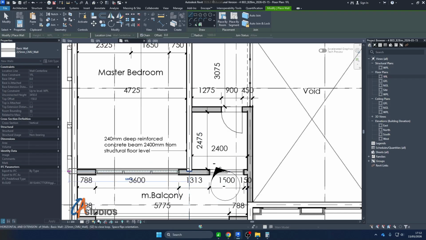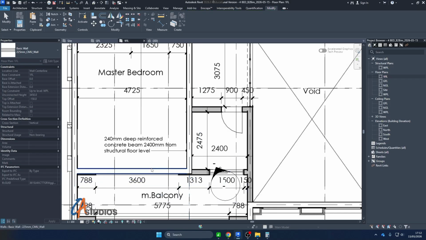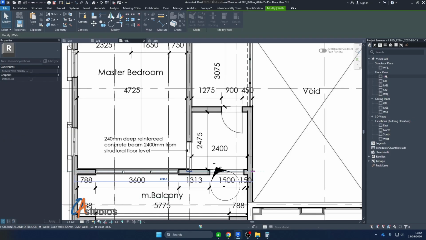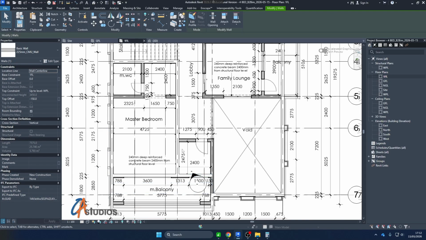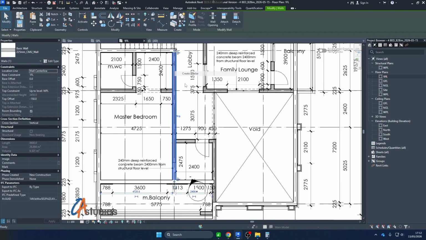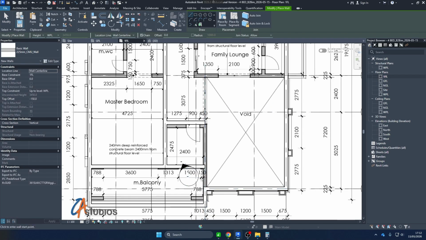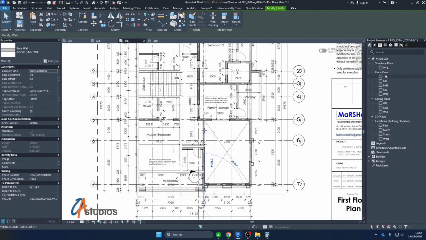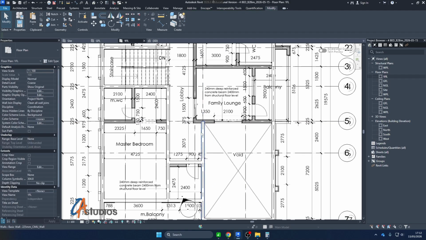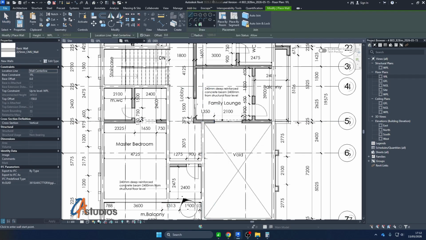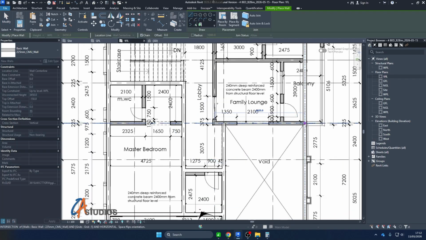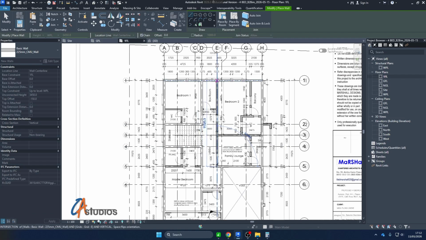So I would adjust this wall manually because there is no grid on this side. Same thing with this wall, but for this one we can just join this to this and align this onto this, and from this end, we'll take it up.